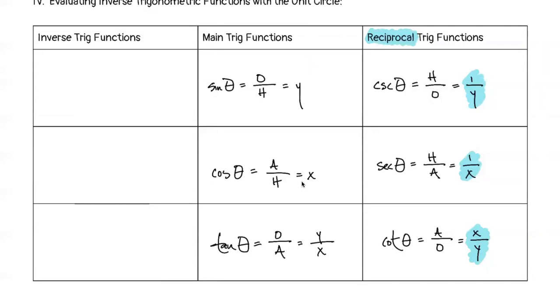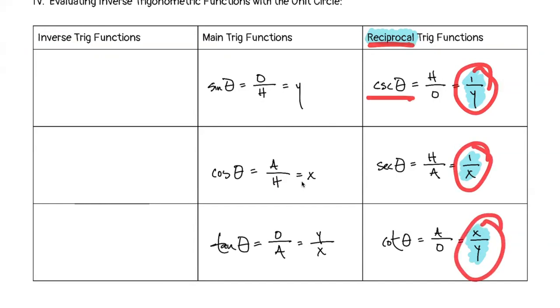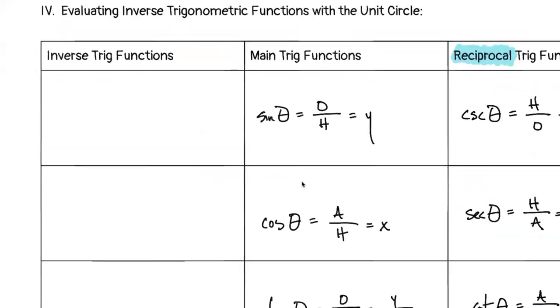All right. So why am I such a stickler for that word inverse? Because we use the word reciprocal to define some trig functions. And then separately, we use the word inverse to describe some other ones. So if you say, oh, reciprocal is the same as inverse, that's when things start to get very confusing. Okay, so we have to be really careful about the word choice. Reciprocal means flip top and bottom of our fraction, and those have certain names. Okay. The inverse functions, which is what we're going to talk about right now, actually give us some different information.